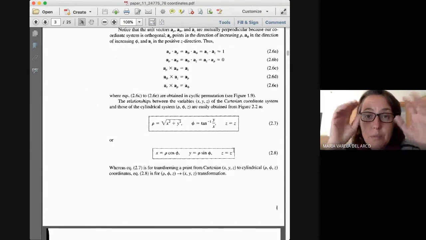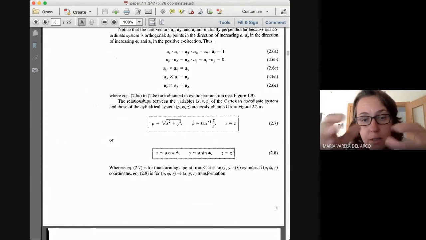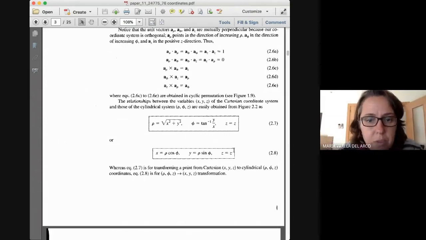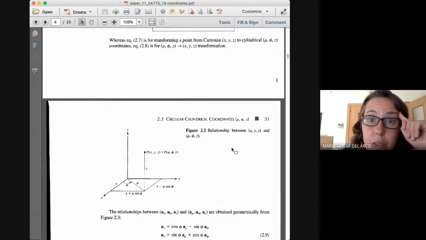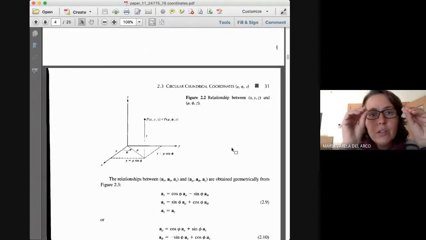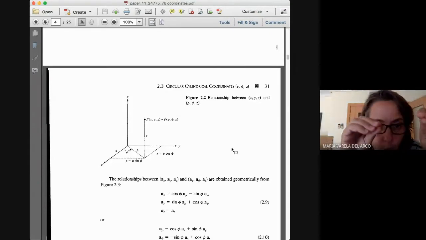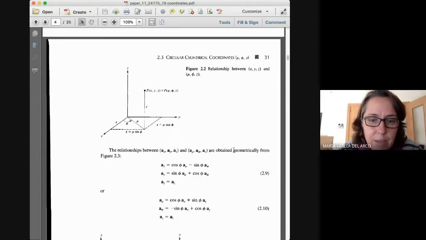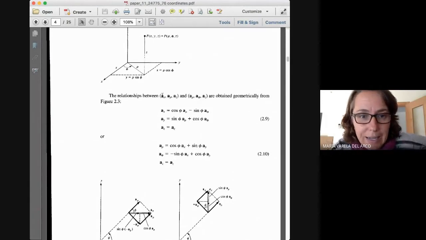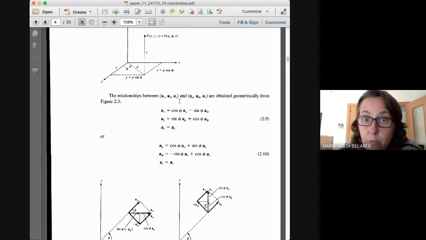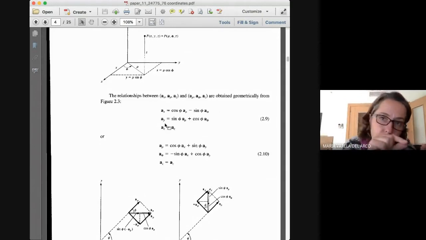Now, if you have to use some transformation to change coordinates into each other, that you can actually check just by looking at geometry, you also need to be able to write down how you transform unit vectors from one system to the other system. In particular, the unit vectors that here they are calling a_x, a_y, a_z, this is what we will be calling u_x, u_y, u_z. Or then a_rho, a_phi, a_z, that will be our u_r, u_theta, usually. Anyway, this is how they transform from one to the other.